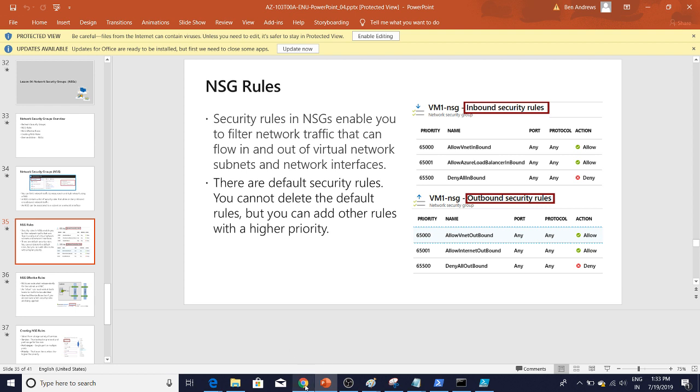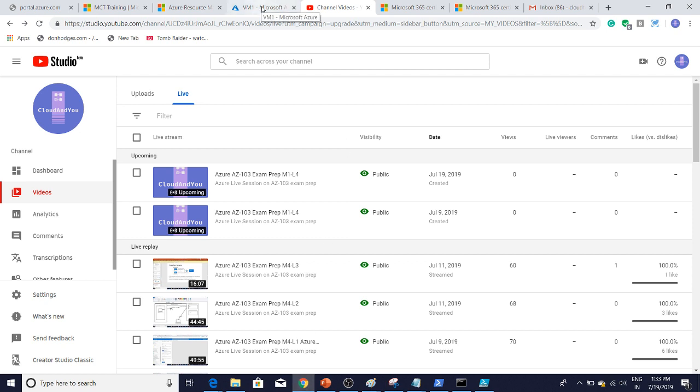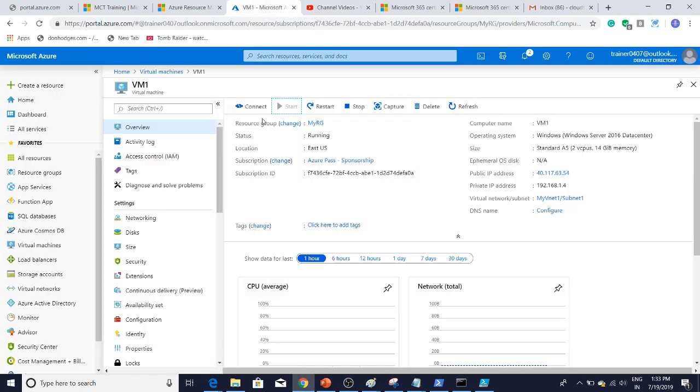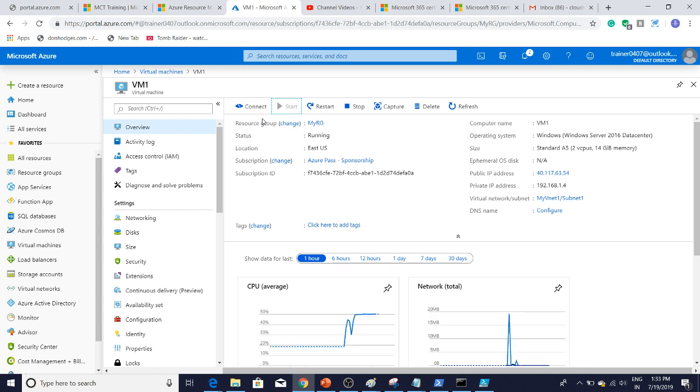Okay, so I'm going to my Azure portal, and if you remember last time I created a VM, right? When you create a VM, I told you a lot of things are created automatically. For example, it automatically creates a network interface card so that your IP address is assigned to you. It automatically creates a virtual network and subnet within which you have to deploy your virtual machine.